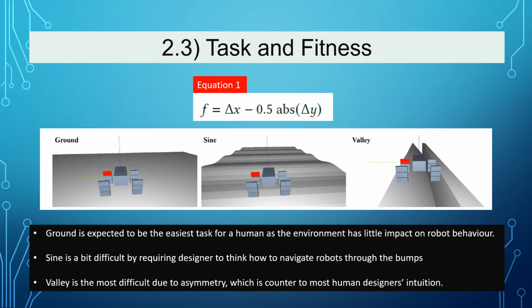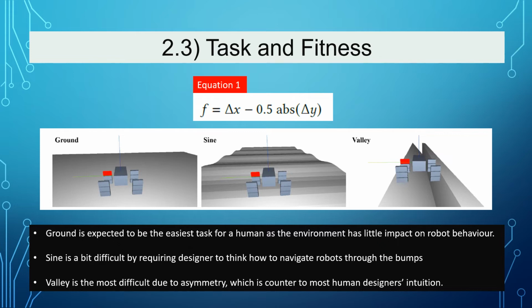Moving on to the next slide, task and fitness. To make sure the participants of the user study could get some good intuition on some problems, they defined the task for the robot to be simply walking forward in different environments, which are ground, slide, and valley, with increasing degrees of difficulty, and defined the fitness to be heavily determined by the distance traveled during the given time. And they use Project Chrono as the simulator.